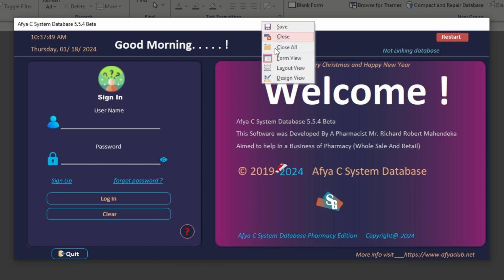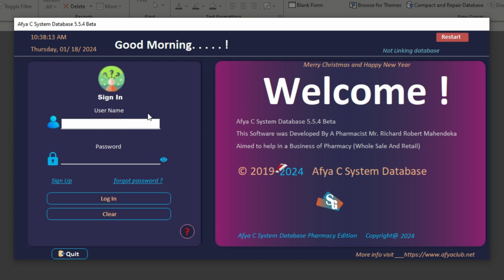Let me go to the design view, so we can see what changes we made to this form. Okay, this is our form. First of all, we have a sign in option with an image here. I have three images. When I write the correct username, the image for the gender appears.